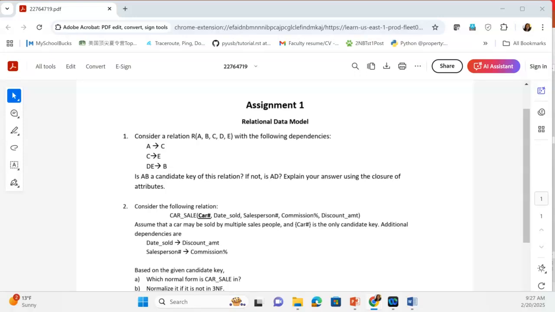For question number 2, I see a lot of problems. Then I realized that the question was actually missing some information. The most important information that this question missed is that for the car sell relation schema, the primary key should contain 2 attributes, the car number and service number.